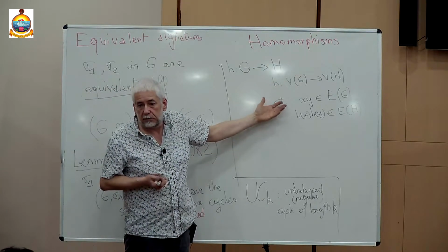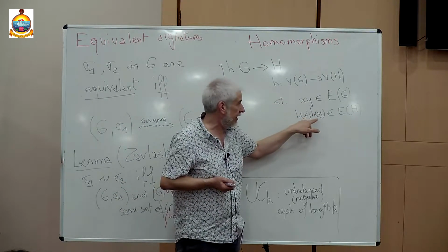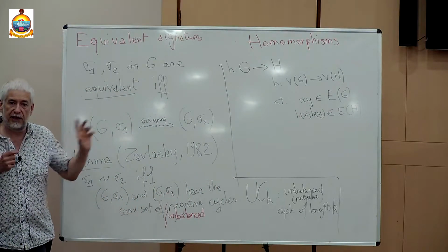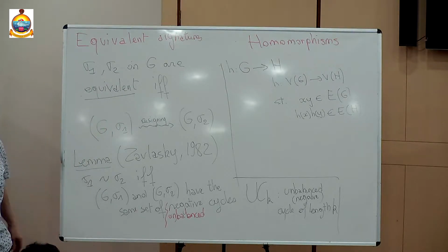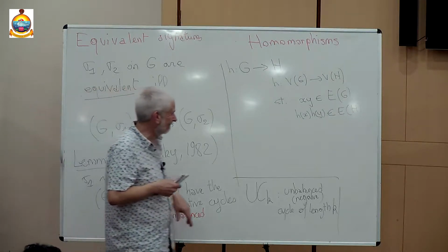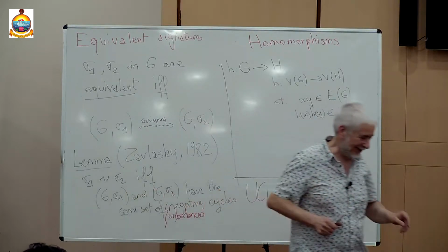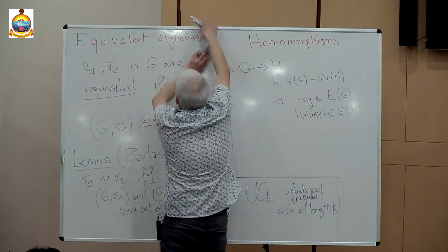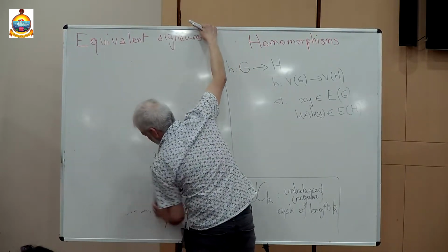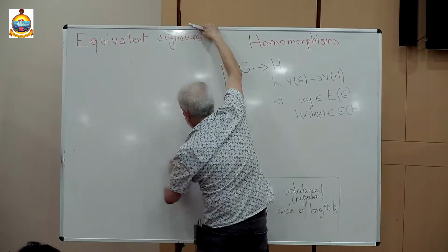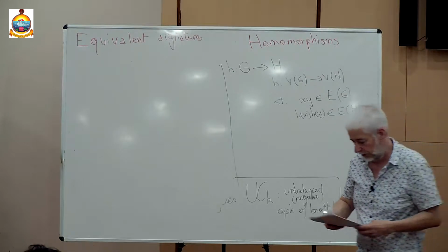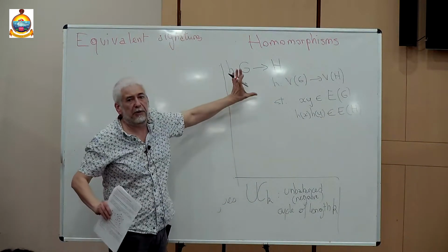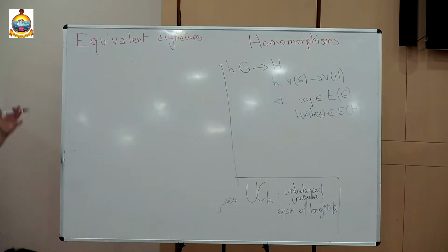If you have loops, it's correct also, because you get xx and h(x)h(x), so you must have a loop. But if you have parallel edges, it is not clear. In some sense, you have several choices. We can discuss. So I will give an alternate equivalent definition which works fine with multiple edges, of course. I just consider ordinary graphs for starting because it is easier. Everyone has this kind of graph in mind, so you can check the definition.